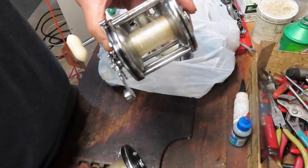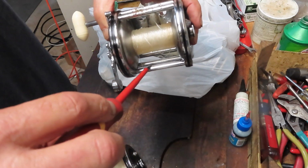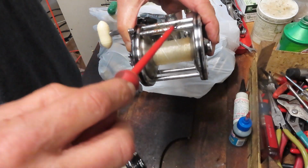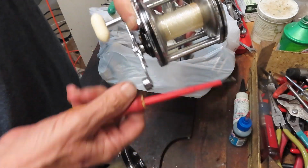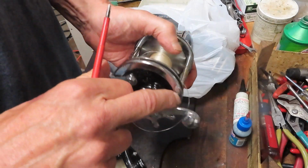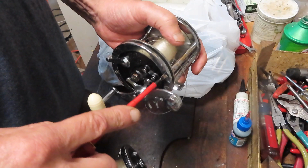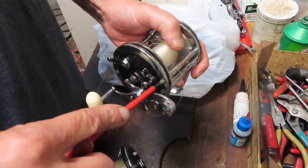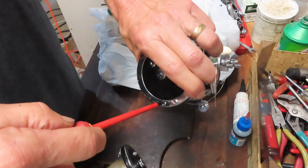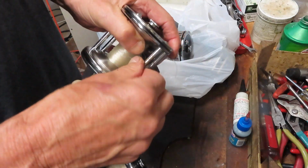You can see on the back here that it's not as worn because that back wasn't getting the same pressure or the same splash or hitting with the hooks or the jigs or whatever. And one of the easy things to do after you've smoothed that down is just take the two screws on the side plate. Maybe we can do it here. Loosen them up a little bit. Let's see if we can be successful at this little trick of the trade here. Loosen them up a little bit, and see if you can't turn.